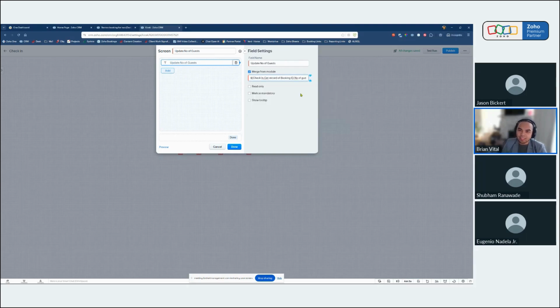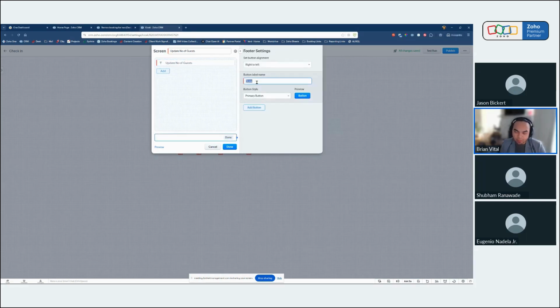So what this does is when we get to this screen, it's going to pull in that number of guests for the related record that was found. We're going to mark this as mandatory, so it's not something that the user can skip. And we're going to update this button to next. From there, this screen is pretty much done.